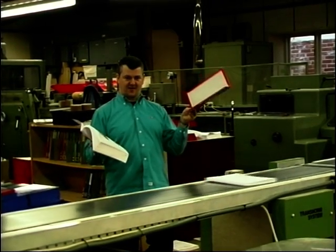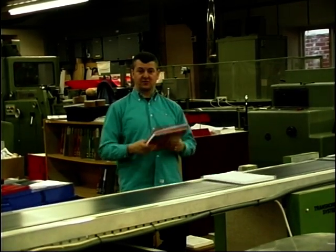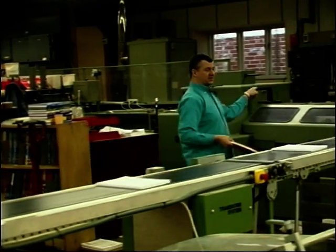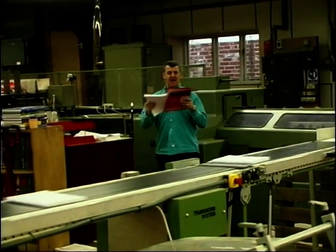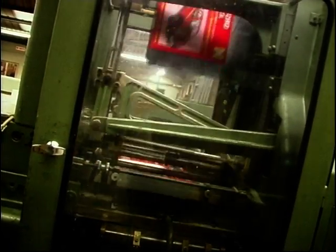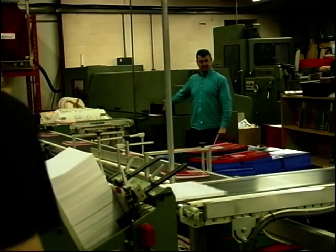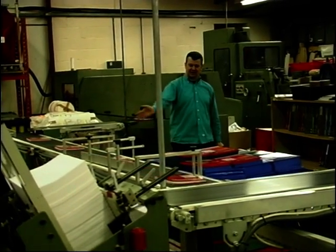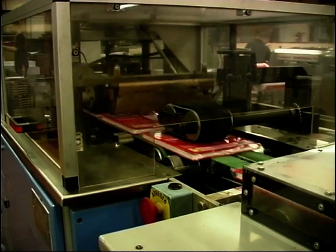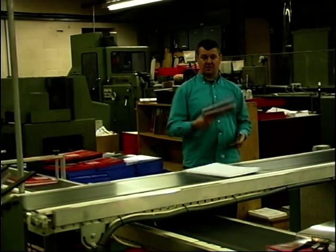So we have a binder and we have the text. The two pieces then have to be put together. The text goes along on this conveyor belt here into this machine, and then further along here they're mated together, and when they're mated together and glued and so on, they then come out over here out of this machine. Along the conveyor belt, stacked up there to go into another machine. And then they're all wrapped up so that they don't get dirty and grubby when they're on the shelf at the shop.